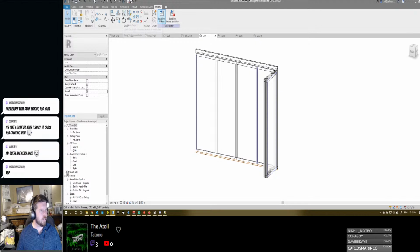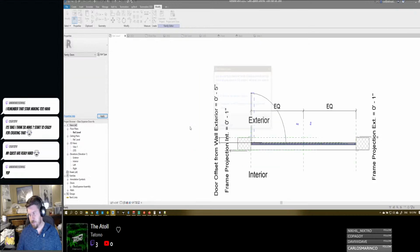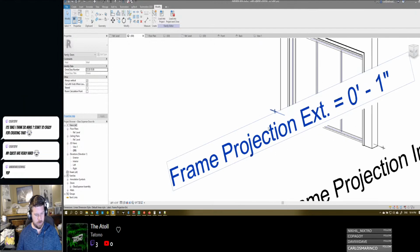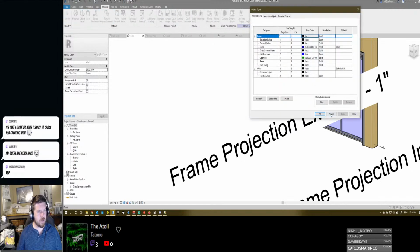And what I'm going to do is load this into the door family. Door, that's right. Right, existing. Yes, that's fine. And let's just check and see how things look here. And I think I have Glass Expanse Frame in here.